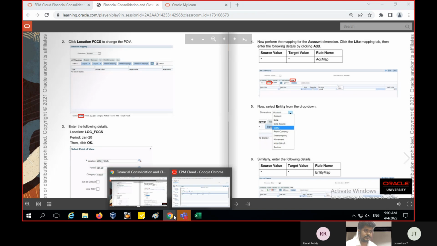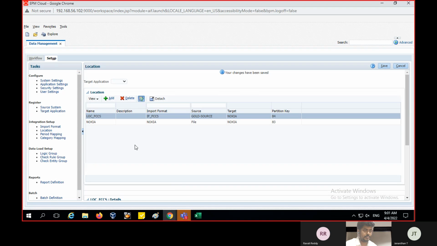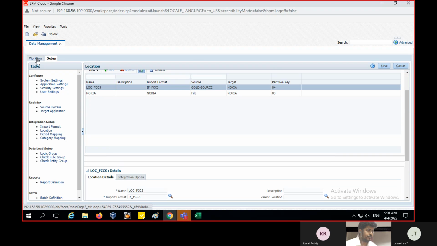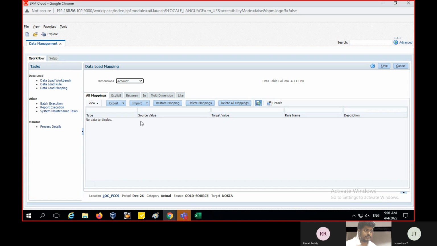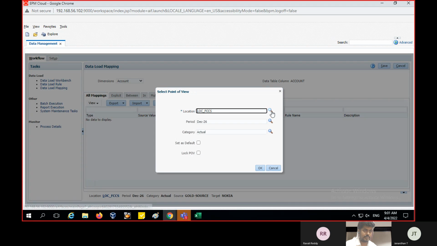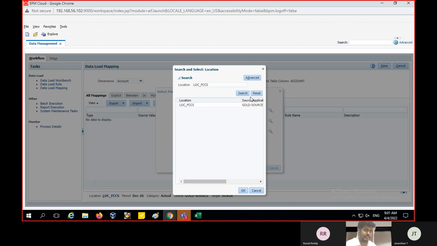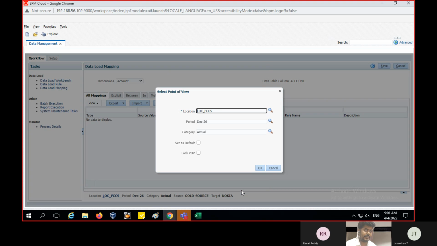Then I am going to select the data load mapping. Here you have to check whether the location map is selected or not. By default, it came as the location FCCS.